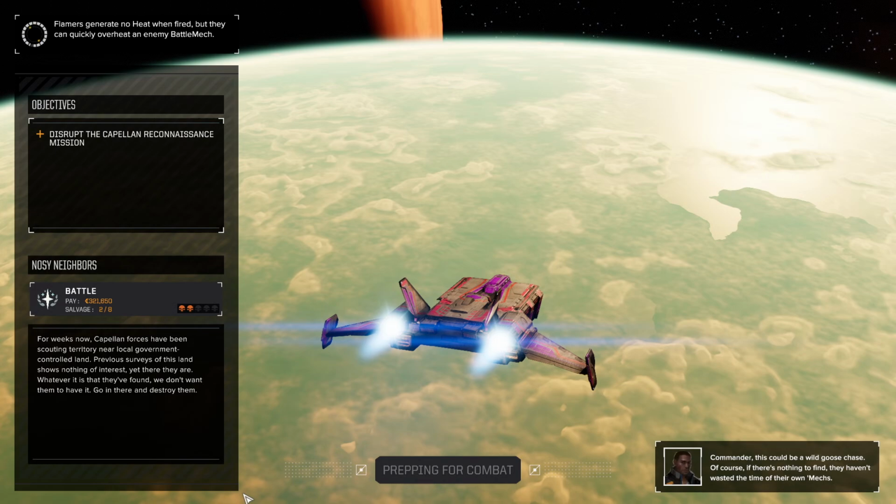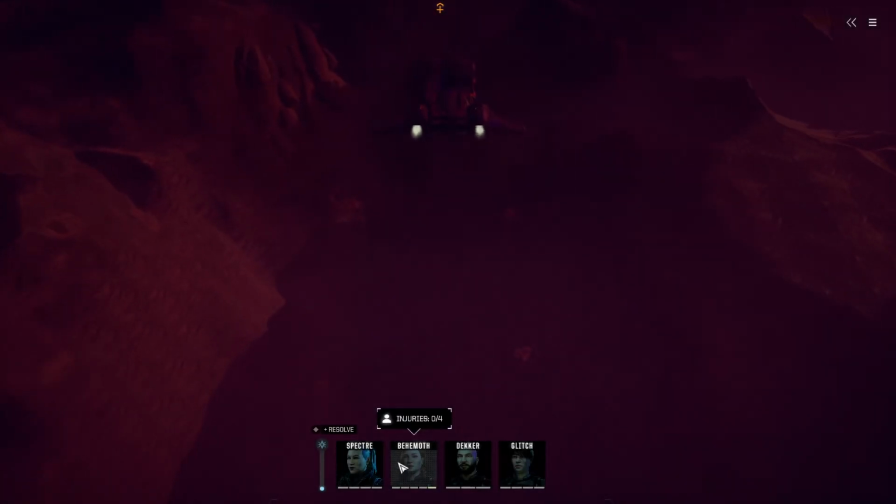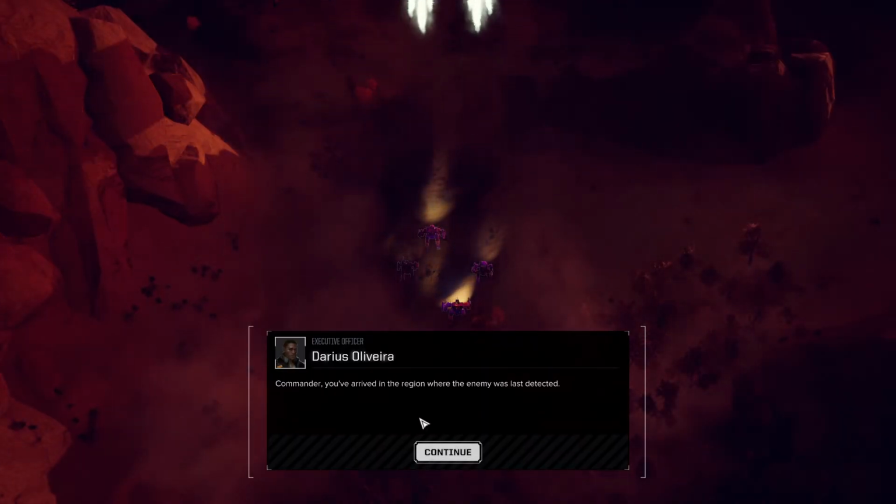So, I hope and I assume we will encounter heavy mechs, at least one in this battle. I just assume that since it's a 2 skull mission, there will also be at least one heavy mech present, but we will see. Maybe not. Maybe it's random. That could be possible too.